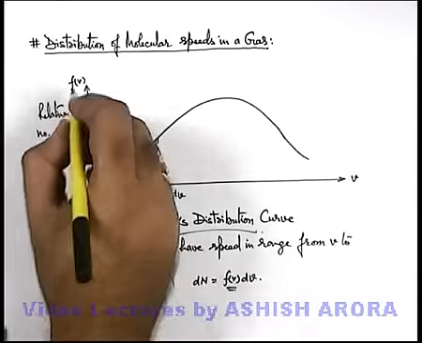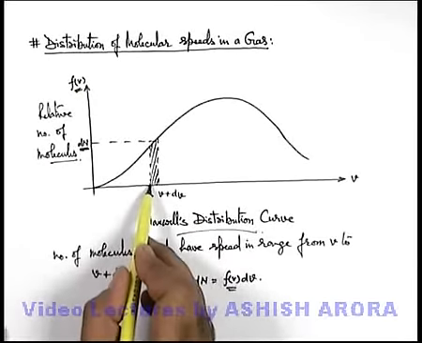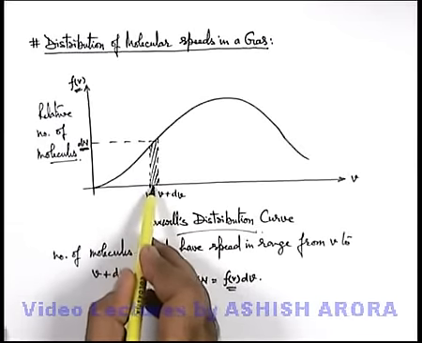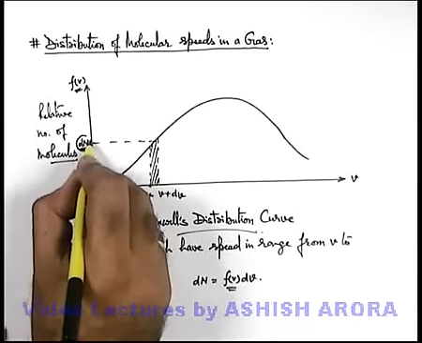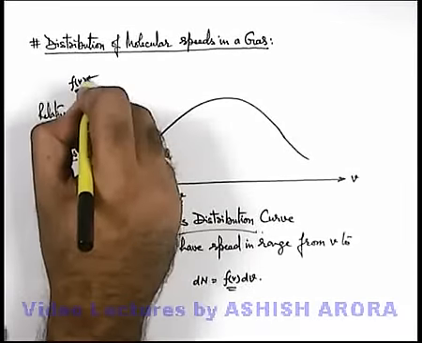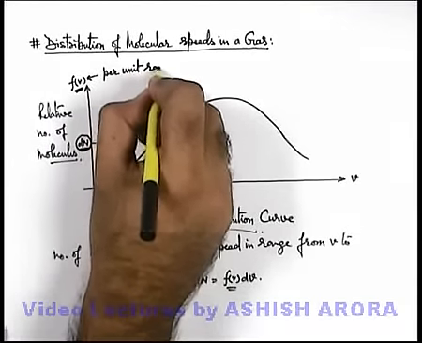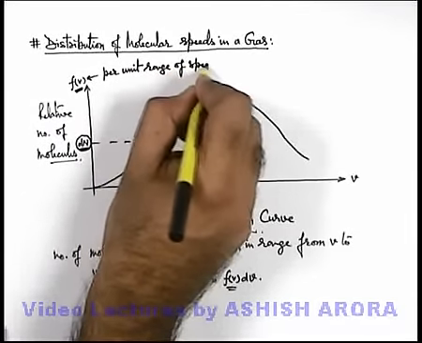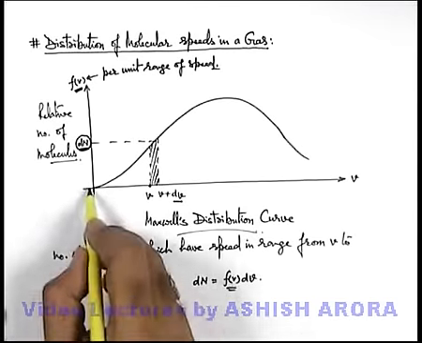So you can say this function f(v) gives us the idea about the number of molecules per unit range of the speed at a particular speed v. So this dn number of molecules are there within the range dv. So we can write it as f(v) dv because f(v) is defined as the number of molecules per unit range of a speed. So dn can be given as simply f(v) dv. And here you can very easily calculate the total number of molecules by integrating this from 0 to infinity.